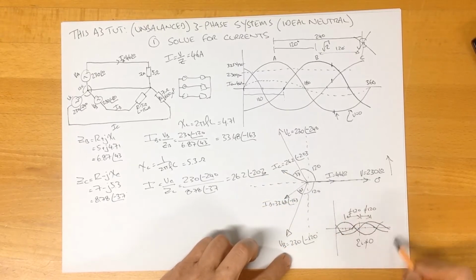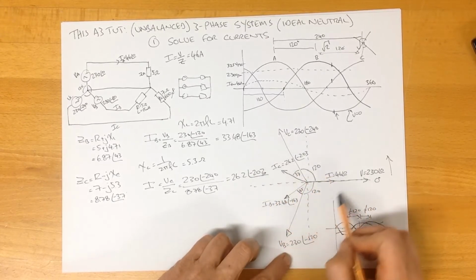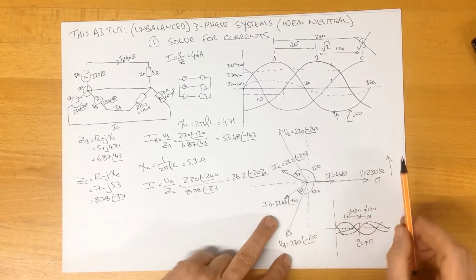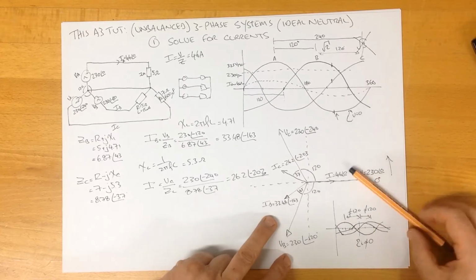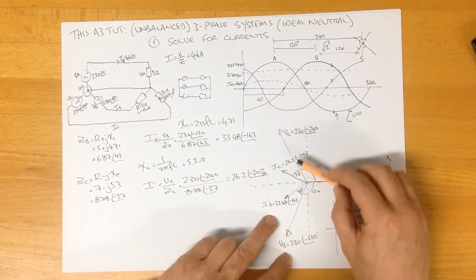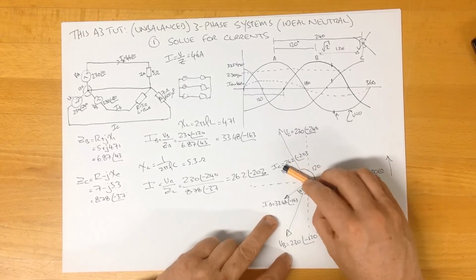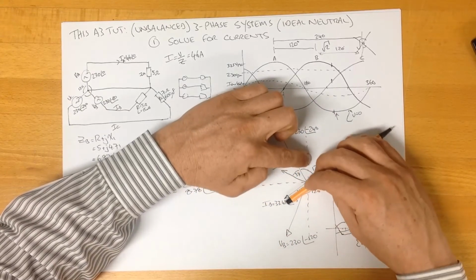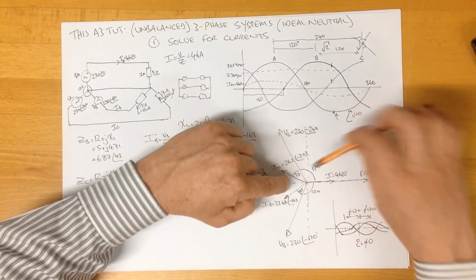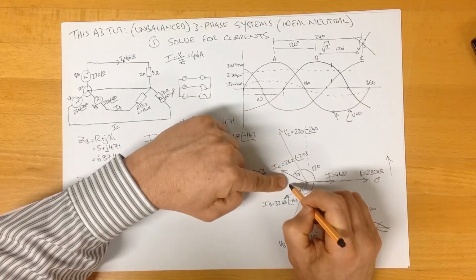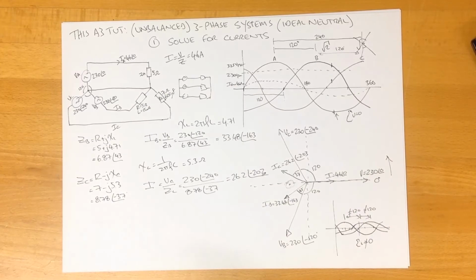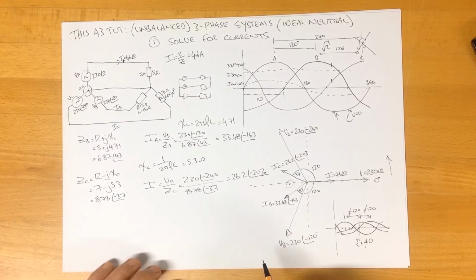We can see that here in the time domain, and we could also see it here in the phasor or the vector domain if we were to go through and add these up. This is a fairly rough sketch, but if we take the length of this one and add it to this, we'd end up here, and we take the length of this one and add it to here, and we end up down here somewhere. The vector sum of these is somewhere down here. It is not 0.